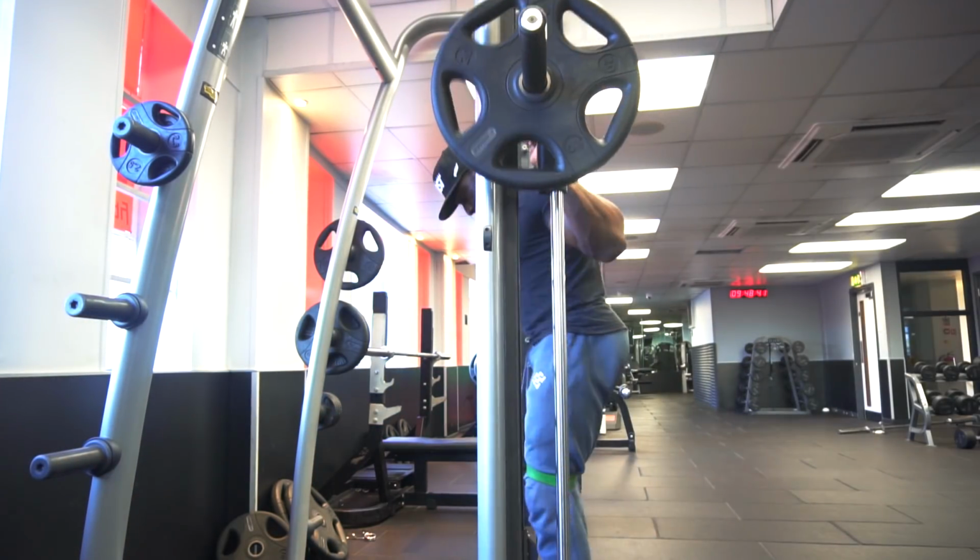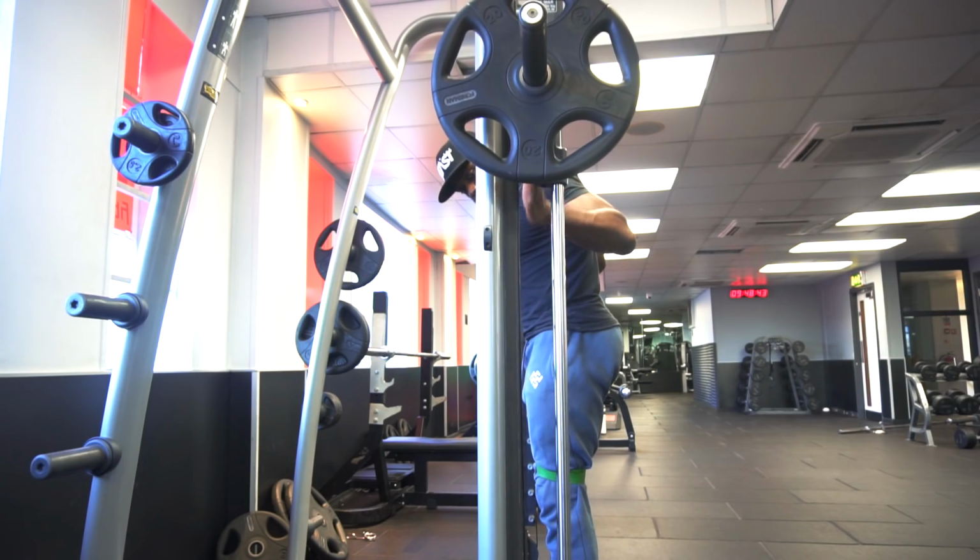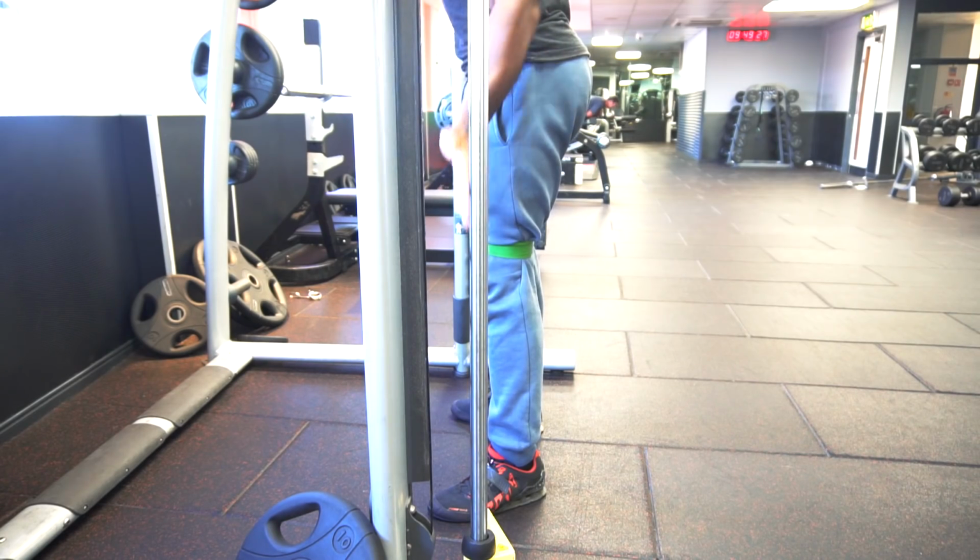So all you have to do is stand directly underneath the bar and run your hand from the bar as straight as possible over your foot and see whether the bar is over your feet. It's better if you've got a camera to see, and then put down markers in your mind on the floor of where your feet should be, and that will put you into the right position.